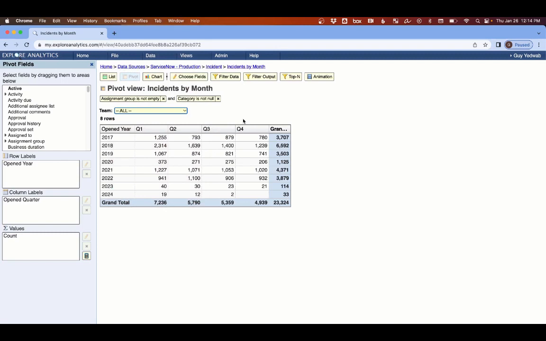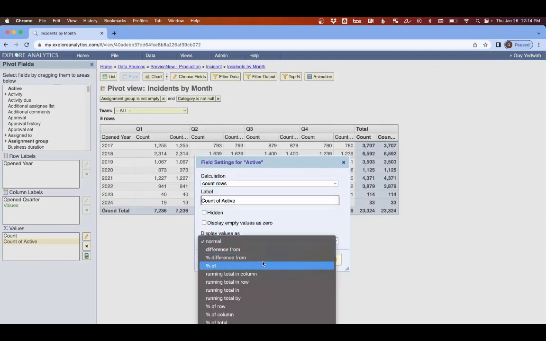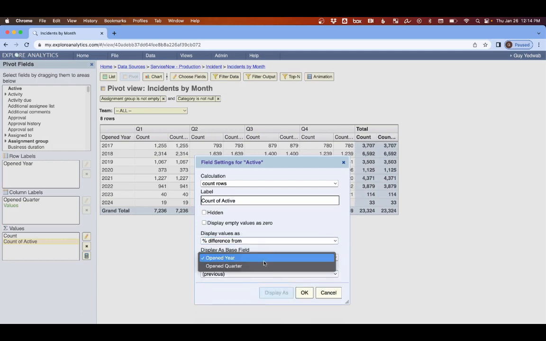You can also think about how users are consuming the actual points of data themselves. So here in the values, we're showing the number of incidents, but instead of just the count, I can click display as to say, for example, a % difference from the previous quarter.